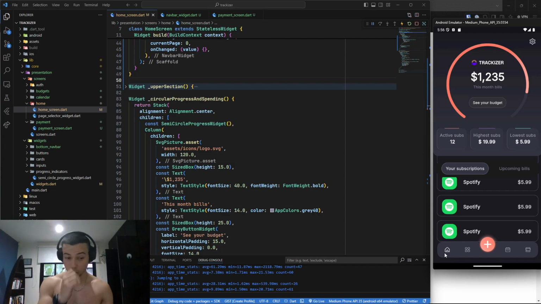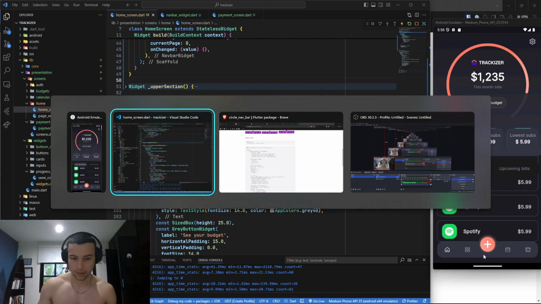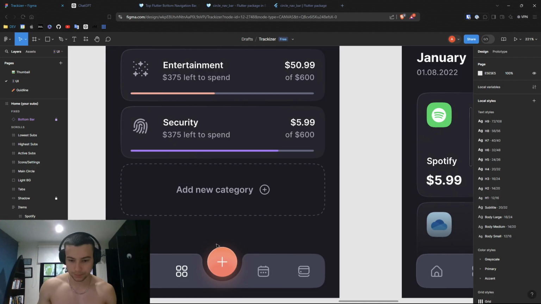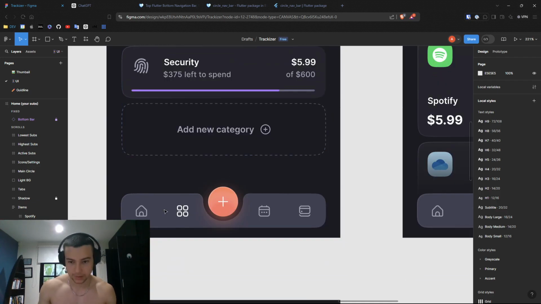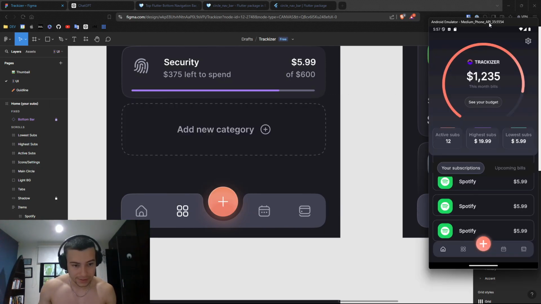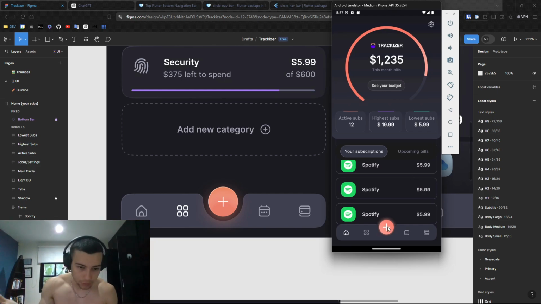But I don't want it to work that way. I want the plus button to always be highlighted, because that's the way the design that I'm using as inspiration works. It's just always highlighted, and you can navigate pressing these other icons. That's it. It's not quite the same thing because I don't know how to change this middle icon size, so it looks kind of weird, but I think for now it's enough.